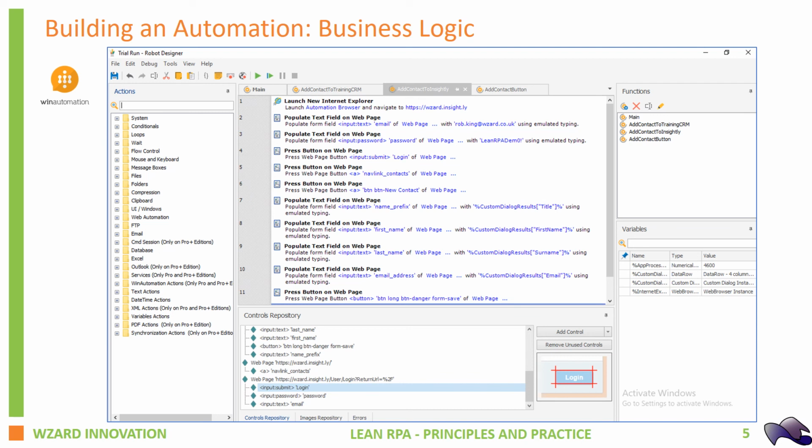It's horses for courses though, and different people prefer different types of approach. I find it a very readable and very simple to use type of tool, and you can see by the speed with which we developed two types of automation, you can do it very, very quickly.